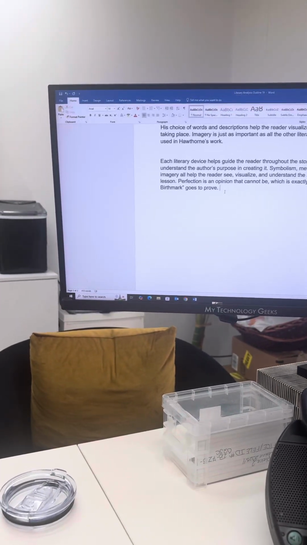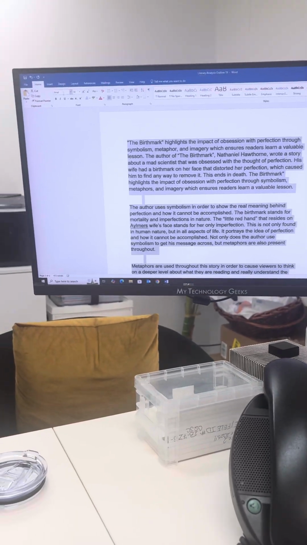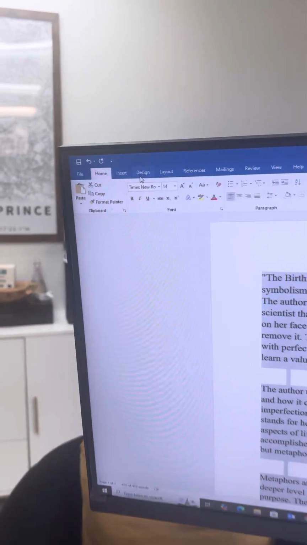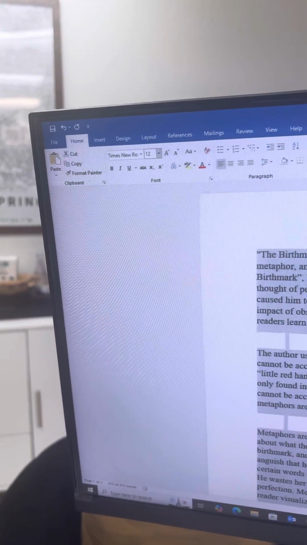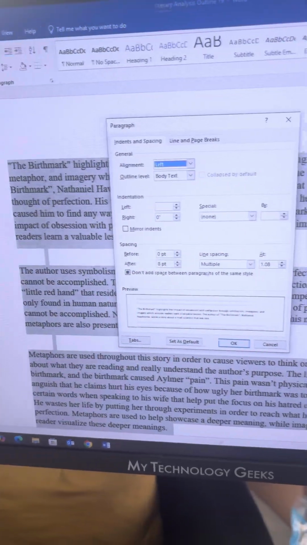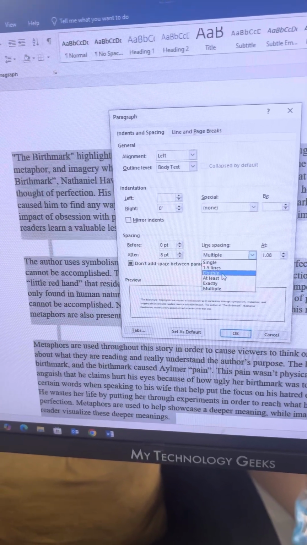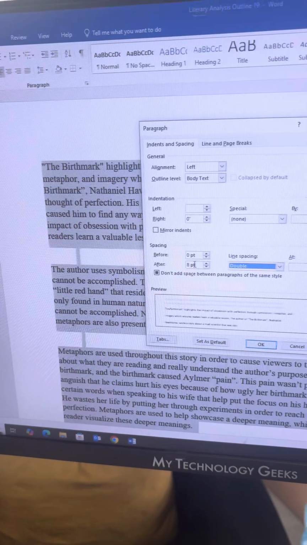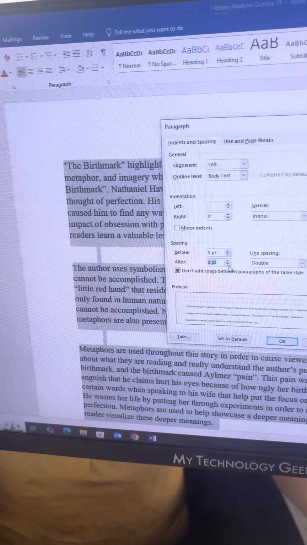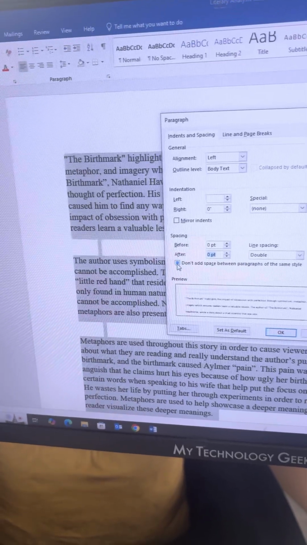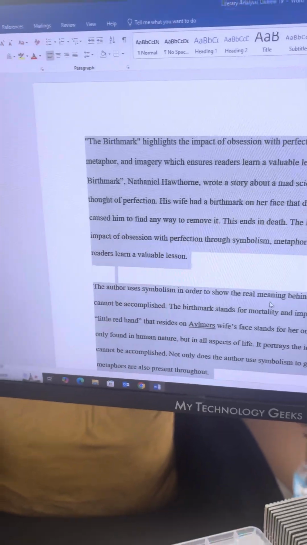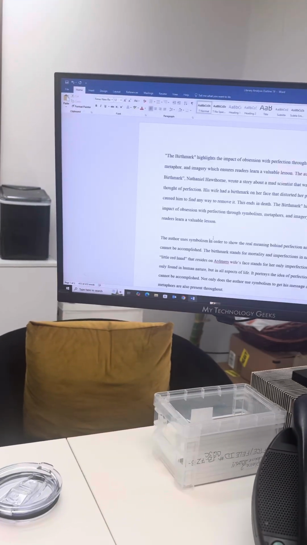Okay, so then the next thing I'm going to do, I'm going to highlight everything. Make sure that the paper is in Times New Roman, 12-point font. And then I'm going to go to paragraph, and watch what I do with paragraph. It's still highlighted. This line spacing, I'm going to make it double. These spacing points, each of them needs to be 0. So before is 0. I'm just going to click this arrow so that the bottom number can be 0. And I want to make sure that the box for don't add space between paragraphs of the same style is checked. Click OK. All right. So that is part of formatting.